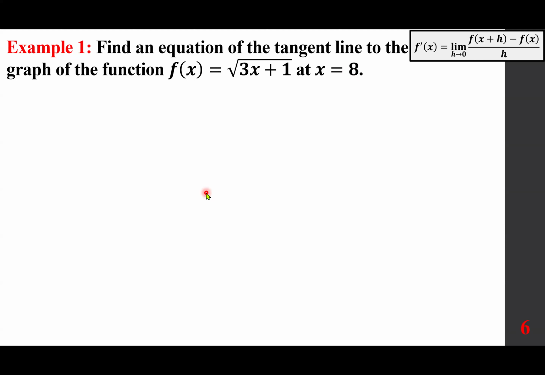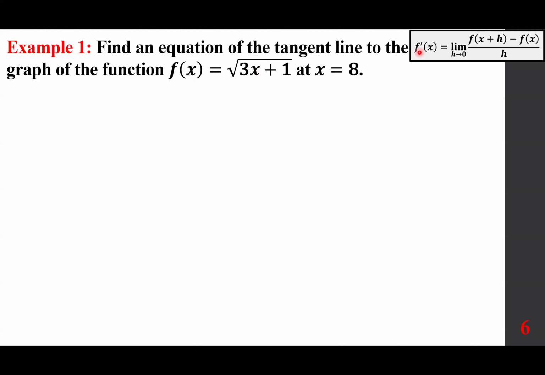The advantage of that is that if you want to calculate the equation of a line at several points, you have to do this only once. So let's find f prime of x first. And remember, we need two things. We need a pair. That means we're going to plug in here. And we need the slope. We're going to do both.